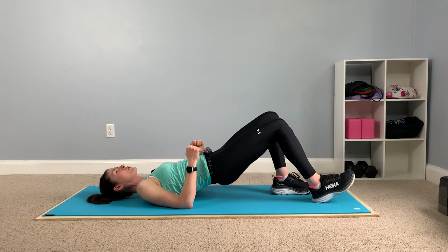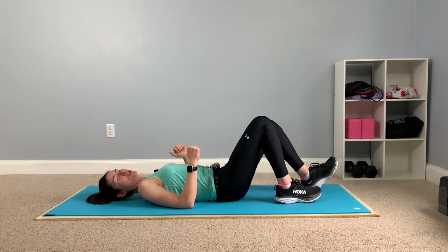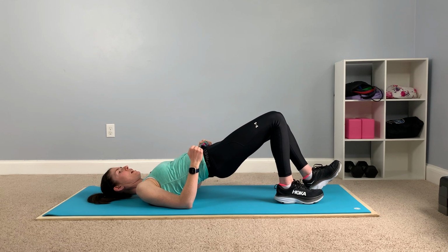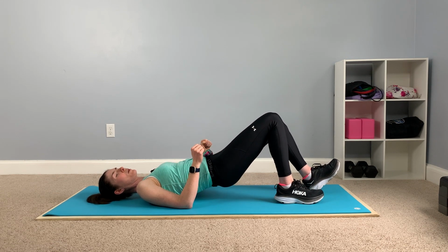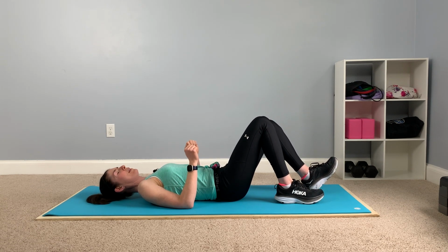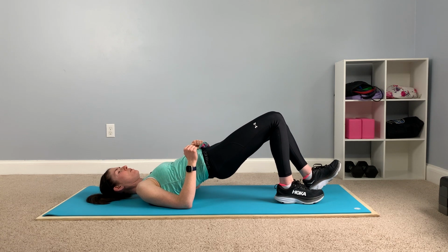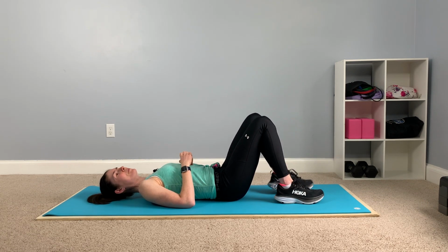So for this exercise, you would do all the reps on one side, and then you would put the other foot down, switch, and repeat on the other side. We want to make sure that if we're doing any sort of half single leg or hybrid exercise, both legs get the attention that they deserve, and we do it on each side. That's the B stance glute bridge.